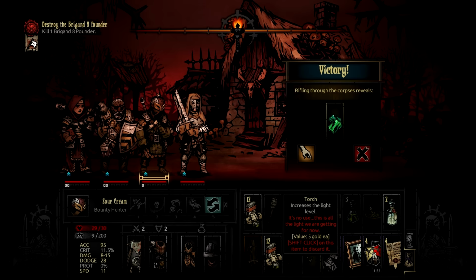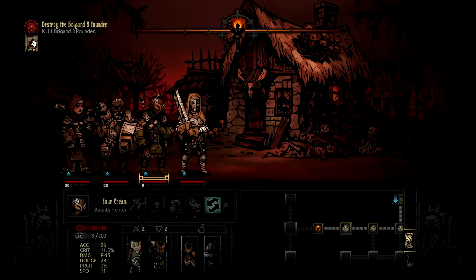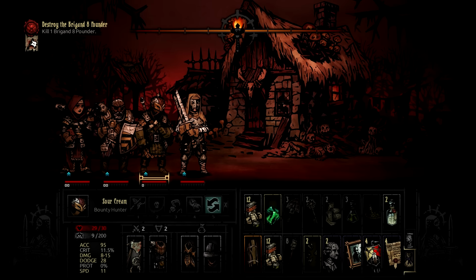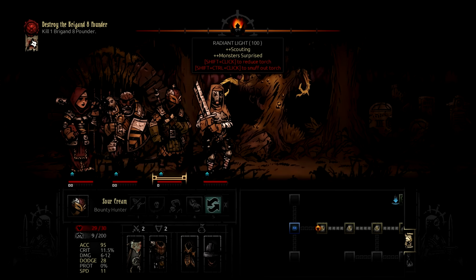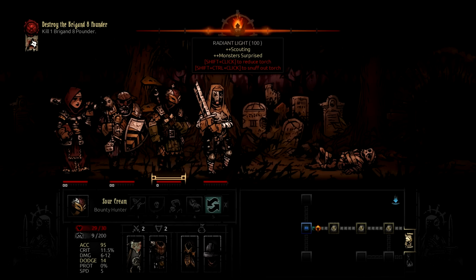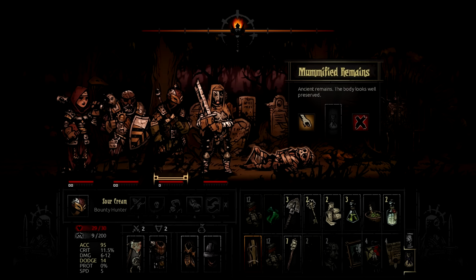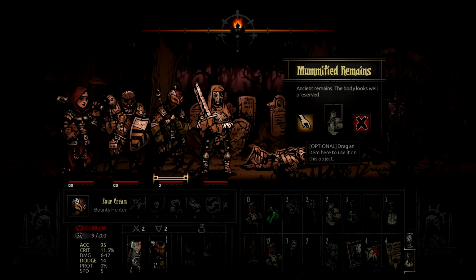My torch. You know what? I'm gonna drop that, and I'll take this. So I still have 8 torches, which is plenty for the distance we have to go. No scouting, come on. This is bandages. I forget what we get, so I'm just gonna double check what we actually get. Mummified. So it's just loot, I guess. You know what? I don't care. I'm gonna do it.